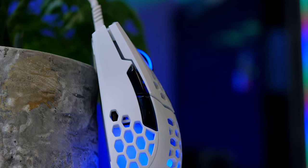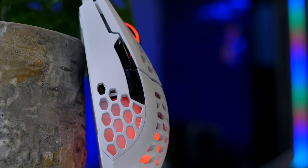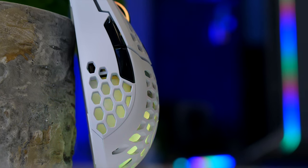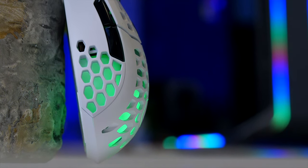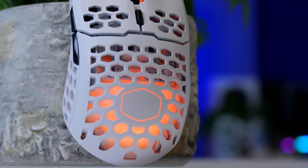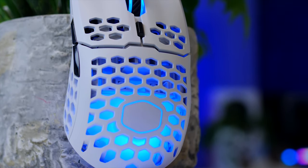I think it's really impressive how well it is built, as well as how balanced it is. The newer batches especially feel as sturdy as most other mice — actually better than many mice that don't have holes in them. I know many people would say lighter is better and thus the MM710 is better, but honestly I don't really feel or notice much of a difference between the two. So if you prefer the way the RGB version looks, just go for it.